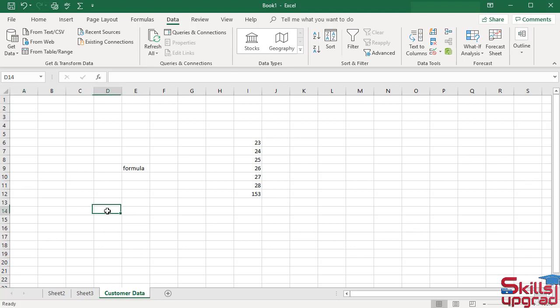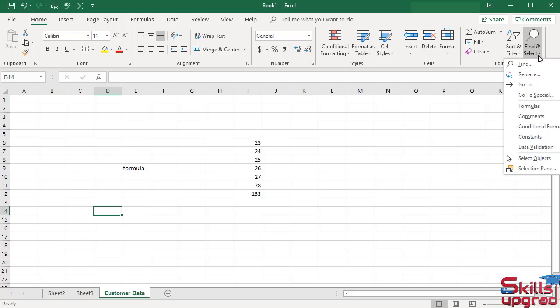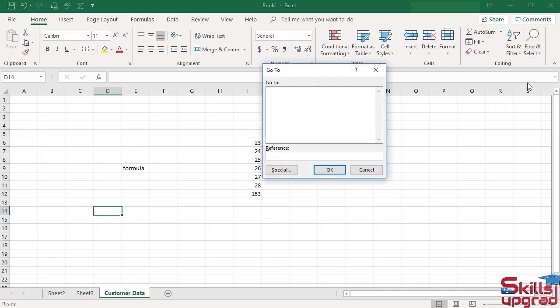Now click this cell. The Name Box shows the cell reference of this cell is D14. If you want to check specific data in a specific cell, click the Home tab, click the Find and Select button. Click Go To.